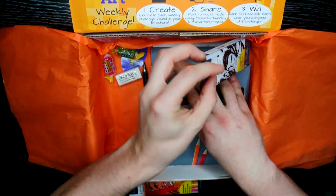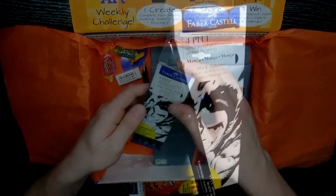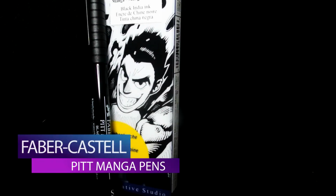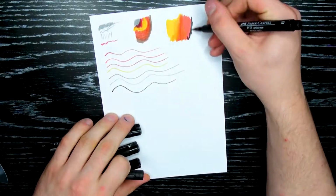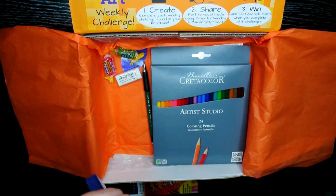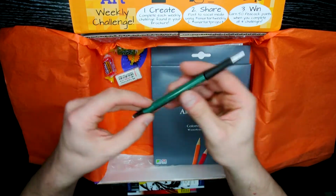And the next item out of this box is the 4-pack PITT Manga Black Pen Set. This 4-pack has everything you need to create some amazing ink drawings, with everything from a super fine liner to a stiff brush pen. Next out of this box is the FABER-CASTELL Grip Mechanical Pencil.